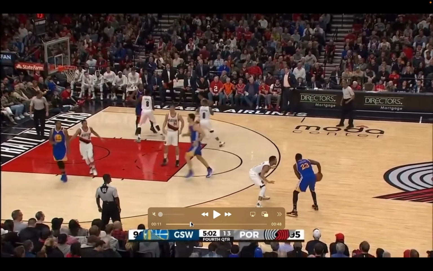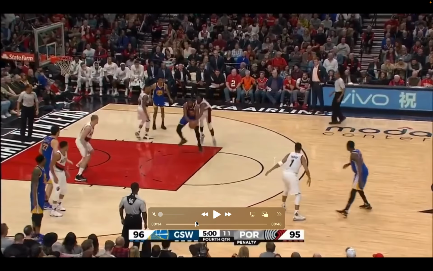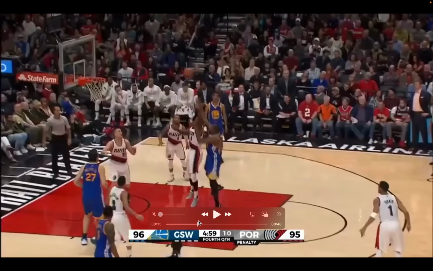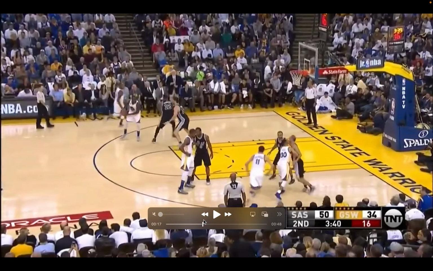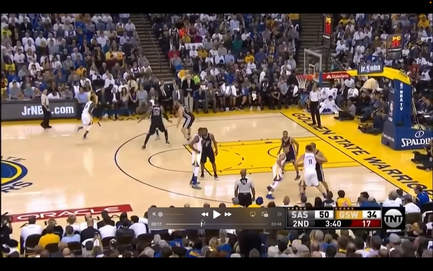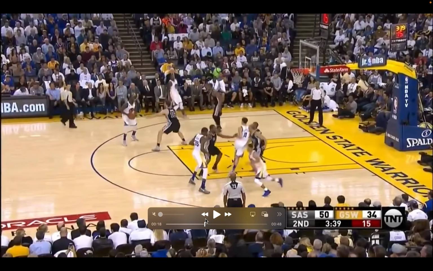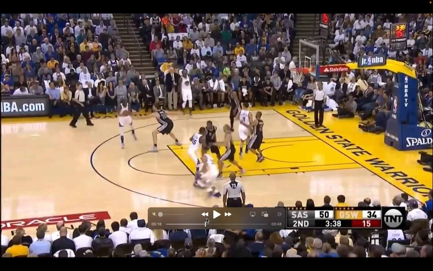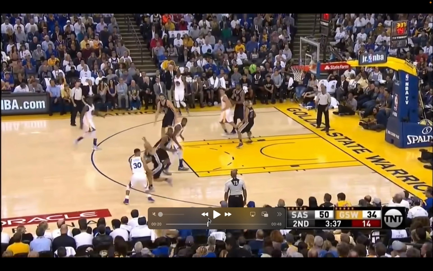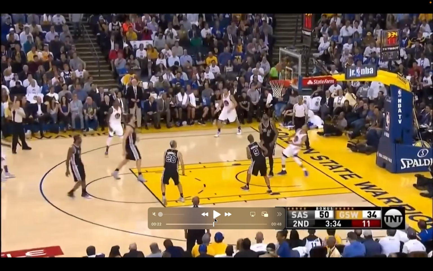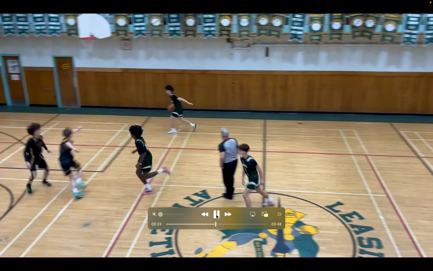Okay, so here we have the ball reversal. Again, the screen is set by the guard, and in this case, Kevin Durant just curls right in there. Now here's another version of it as well. You can see that Curry has set a baseline screen for Klay Thompson, who is cutting through, and then it gets cleaned up by Durant. The closeout by Ginobili is good, so Curry puts it on the deck, goes to the line, and gets fouled by Tony Parker.